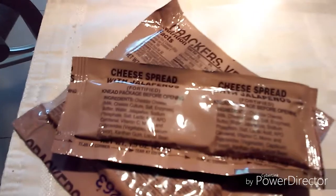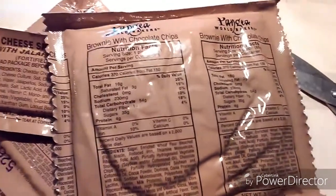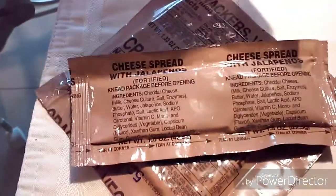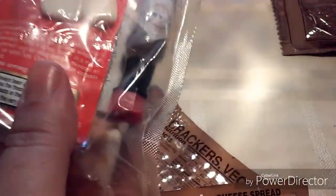I got crackers. I'm going to eat the crackers and some cheese. See the cheese here. Yeah, maybe you can't see it. There's the cheese right there. I'm going to eat those. And then I got this brownie thing. I'm going to check out the brownie. Brownie and chocolate chip. That sounds good. And what else we got in here? Matches, napkins. Funny book or something. Okay. And there's coffee. And spicy stuff.